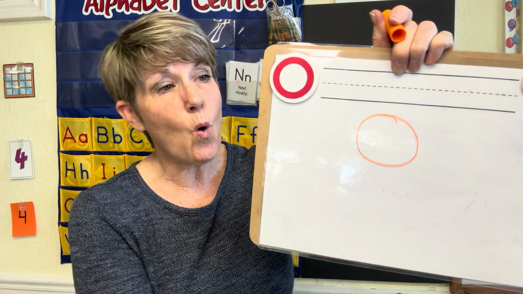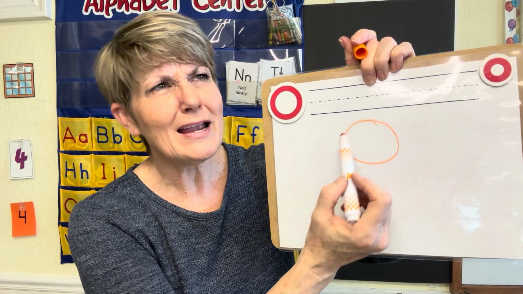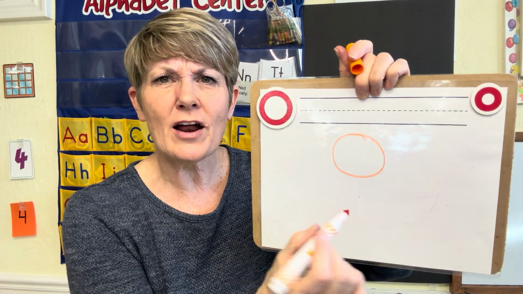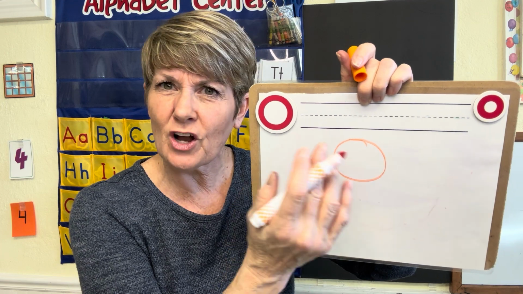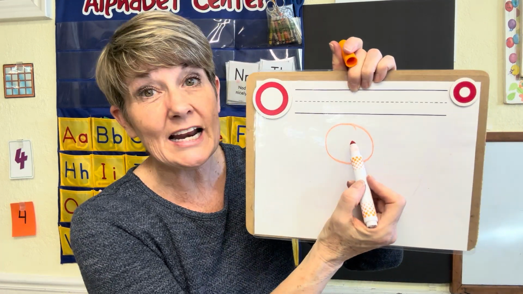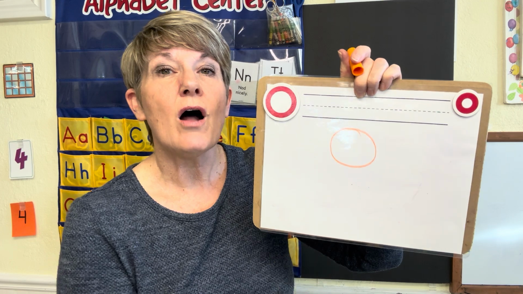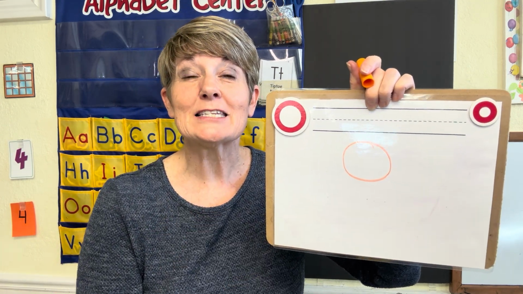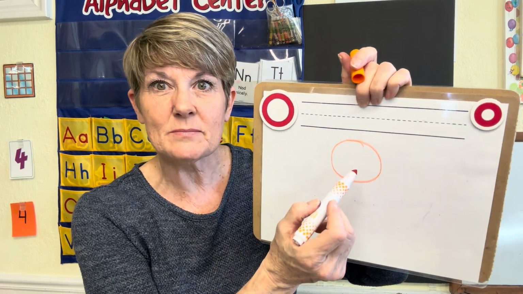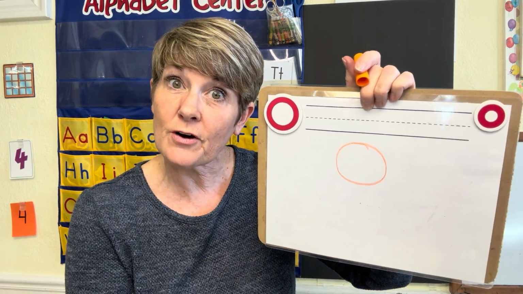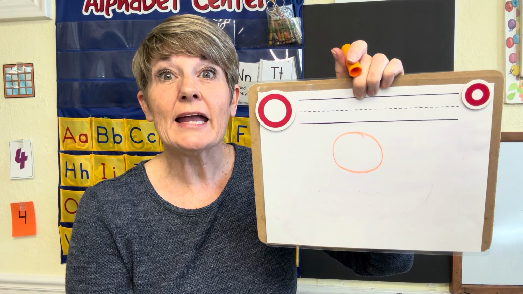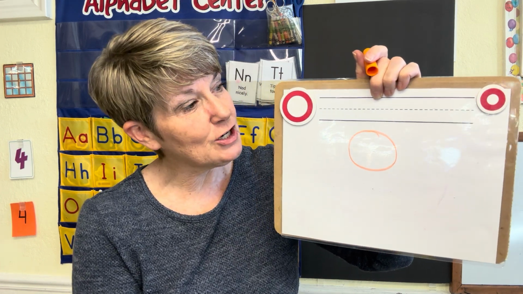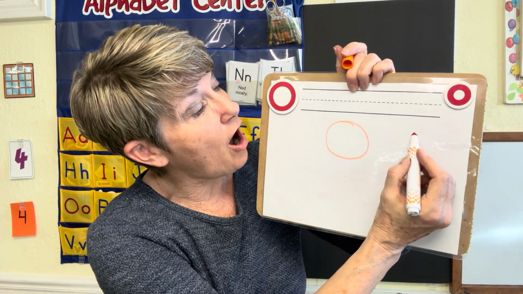Now something orange, it's kind of a weird sound. It's oh, oh, oh. And it has an R on it, so it kind of makes a sound or, and you can kind of hear the R sound too. Well, we're going to color this orange, but our craft today is going to be something that also makes the same sound as orange, and it starts with letter O. We're going to make an ornament. Have you made an ornament before? And you know what? It's going to be an octagon ornament.